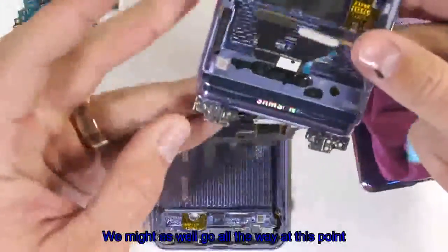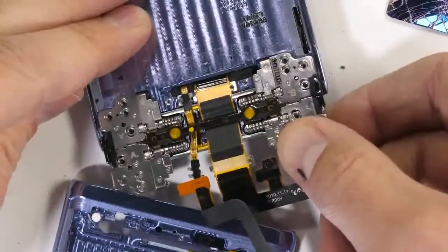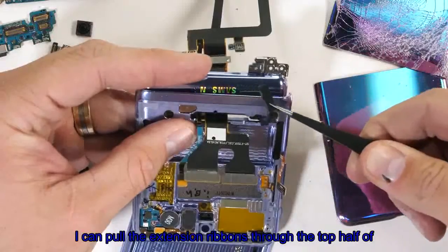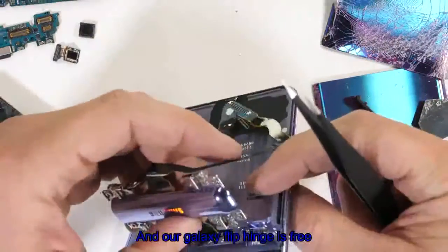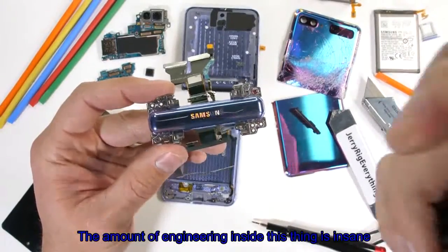We might as well go all the way at this point. I'll take off the remaining 8 screws holding the hinge to the top half of the frame. And after removing the rubber stopper from the hinge opening, I can pull the extension ribbons through the top half of the frame, and our Galaxy Z Flip hinge is free. It looks kind of cool actually. The amount of engineering inside this thing is insane.